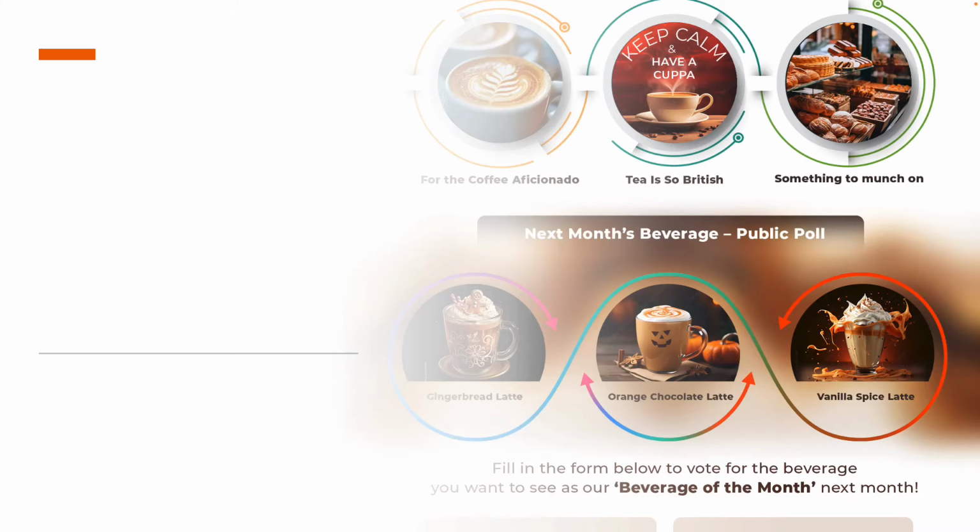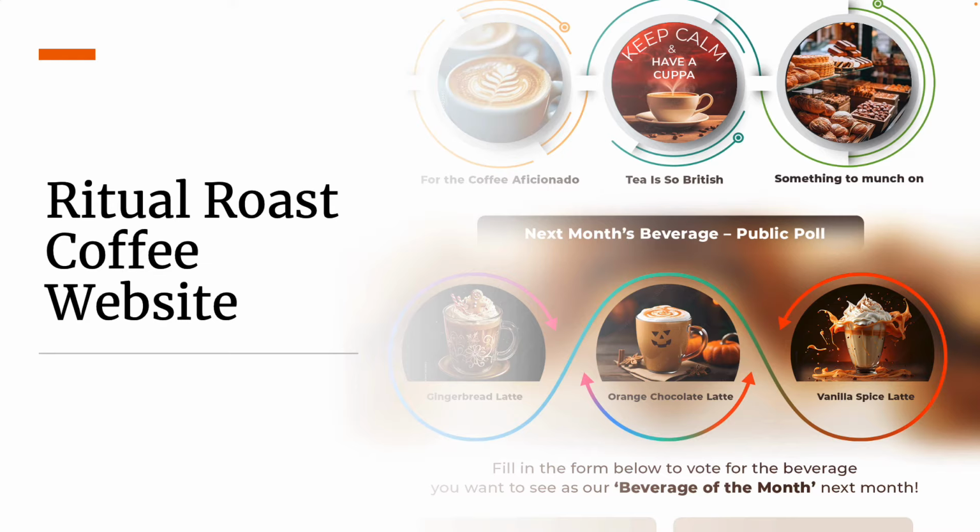Now that we've covered all of the theory around ECS, ECR, Docker, and all of its various components, it's time to move on and actually get some hands-on practical experience. Next, we're going to take a look at an architecture reference diagram that we're going to use to deploy the Ritual Roast Coffee web application. Remember the application that they're going to use to engage further with their customers by allowing their customers to poll for the beverage of the month. That application needs to be deployed on the ECS platform. And I'm going to walk you through the different steps and the different components that are going to be used to build out this application. Hopefully you will then develop the necessary practical experience to feel confident in deploying real-world solutions with your customers and your clients.